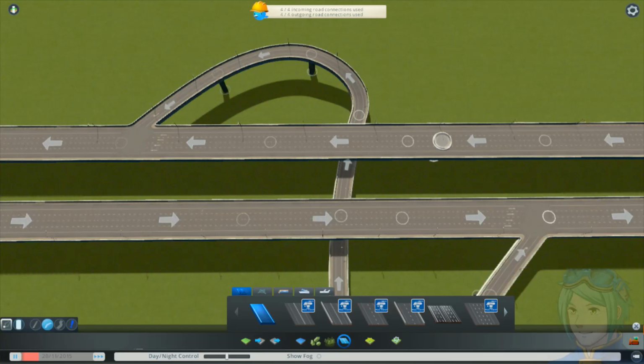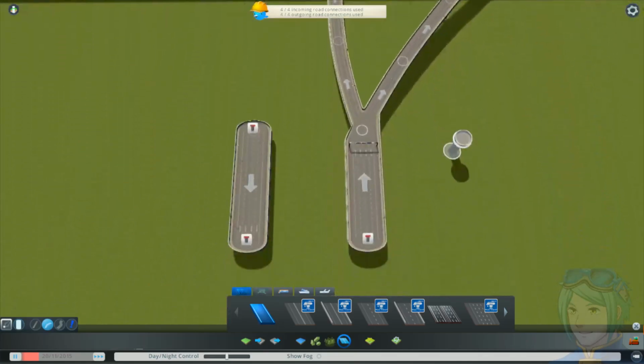I see. Under these scenarios, I would say, how about a 2-lane ramp?